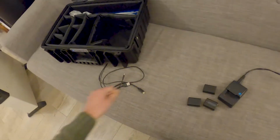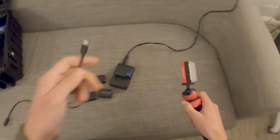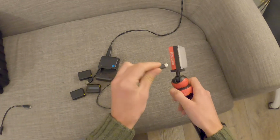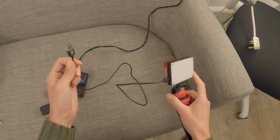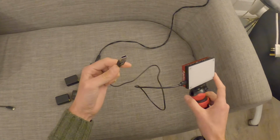To charge the LED light, just use the USB-C connector and charge it via your laptop, computer, or plug, USB plug if you have one.